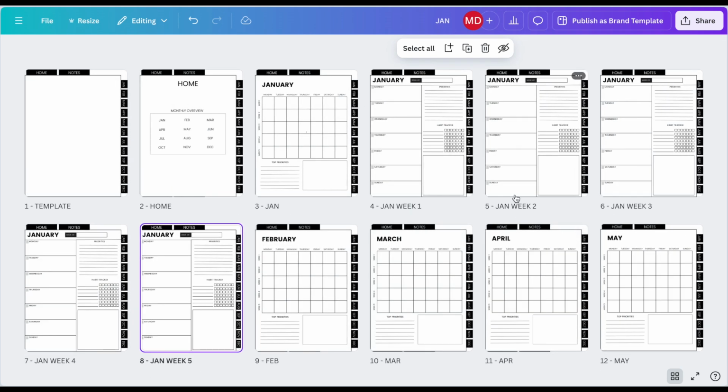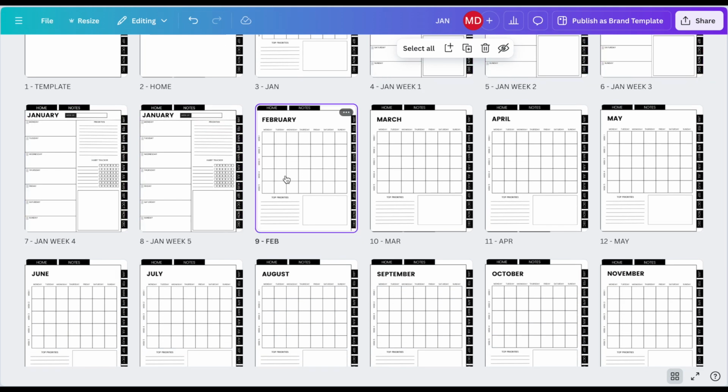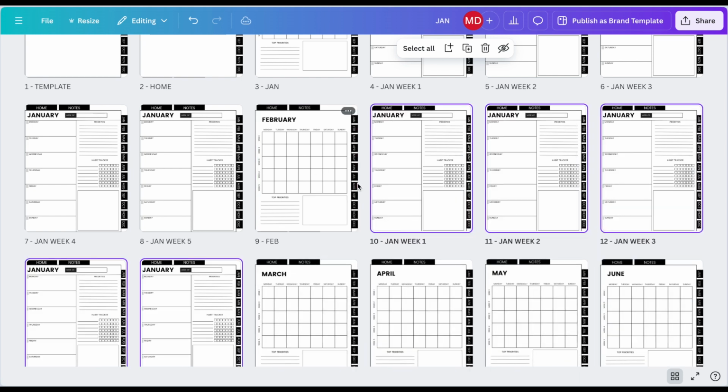Now that we have that, we are basically going to highlight all of the weeks. And so in order to do that, you're going to click Shift and then click each one. Then after we have done that, we are going to copy it. And then we're going to go over to the February monthly page, and then we're going to right click and we are going to paste it so it is pasted after that. If you notice, it still says January week 1. It says it again. We do have to change that so that it says February week 1, February week 2, so forth and so on.